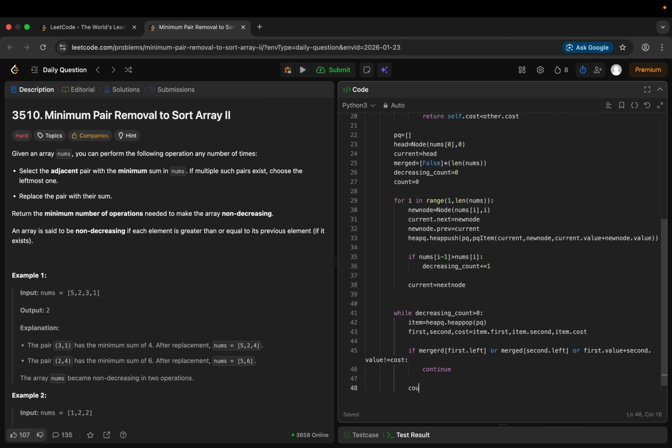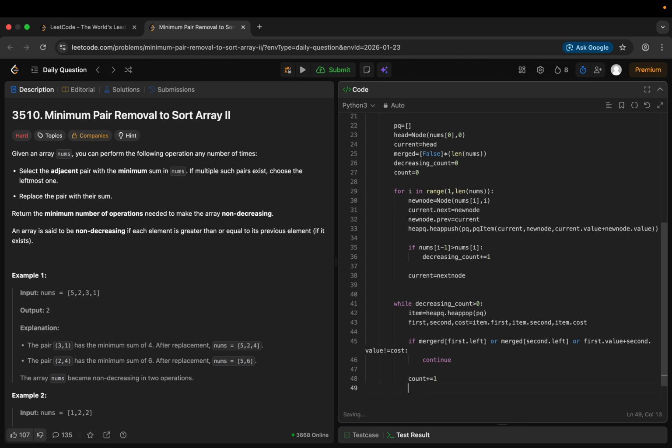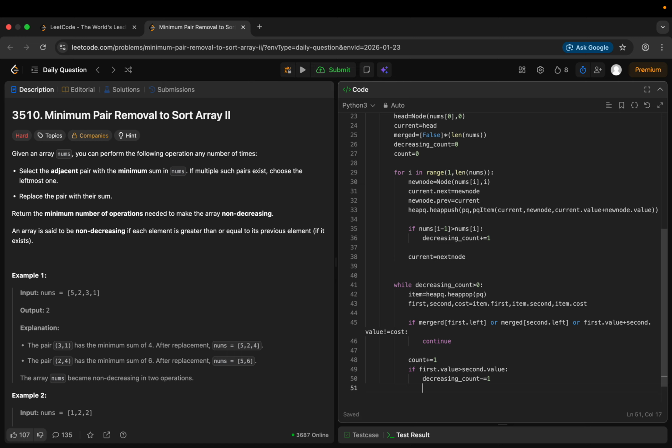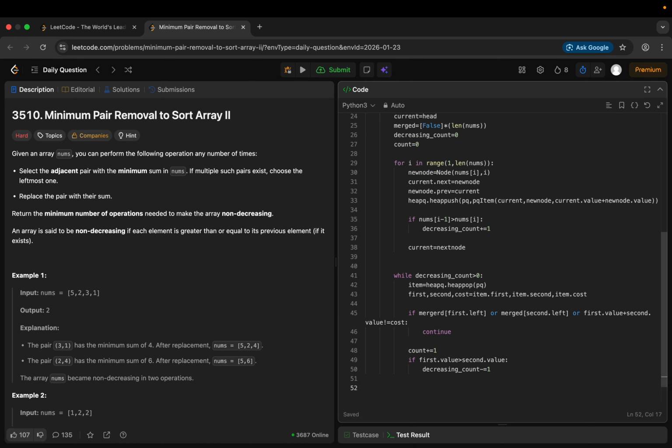Else our operation count will increase by 1, and if it was the case that first.value was greater than second.value, that means it was in the wrong order. Now we are going to merge that, so our count will decrease: decreasing count minus equal to 1. Okay, so now we have to replace that second one.